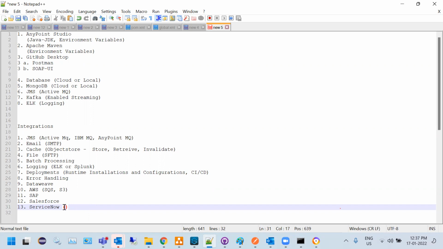Simply pushing data to ServiceNow is not a big deal. It is just an HTTP connector, because ServiceNow exposes a REST API, so you can hit it from Postman also. In an interview they may ask how many interfaces you worked on, so you can answer this as well.